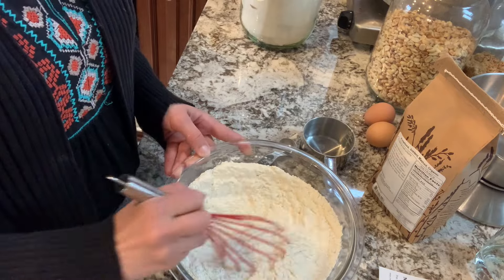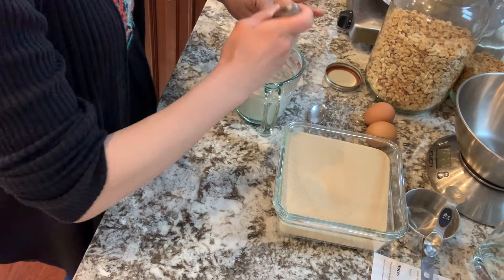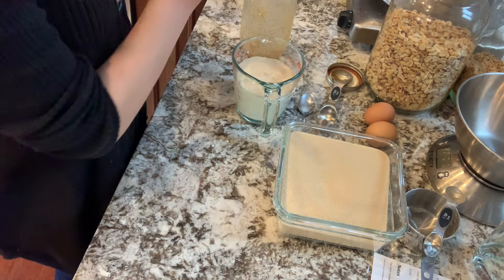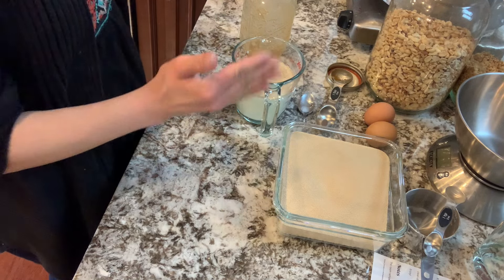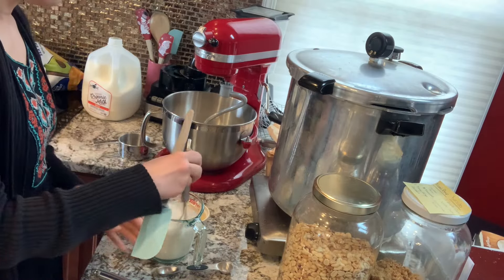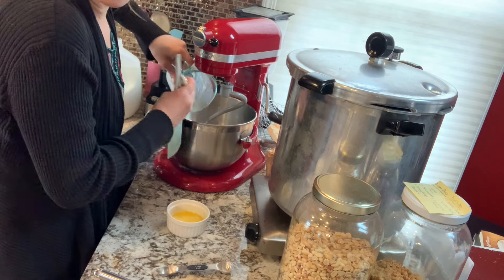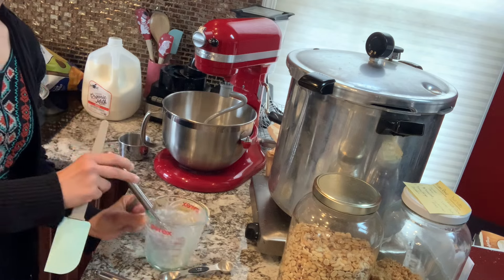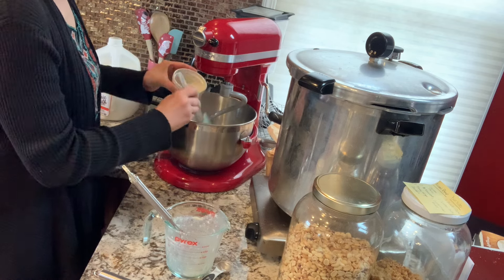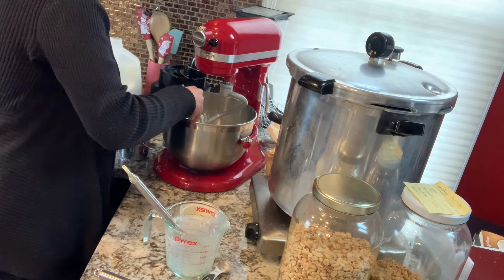I'm going to start with the two recipes that are basically the same recipe just using different flours. My plan is to do the yeast and honey in the first milk, let that proof, then get that kneading in the stand mixer, and while that is kneading I will start proofing the second mixture. I do like to give my doughs just a preliminary stir because I feel like the KitchenAid doesn't do a good job starting the dough but then it does a great job kneading. I'll show you later one of my pet peeves with this particular KitchenAid.